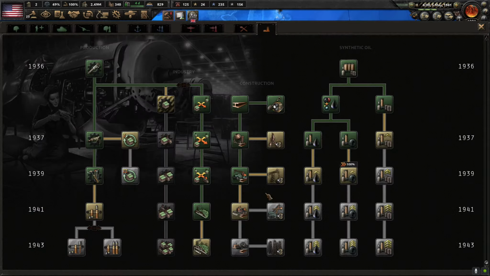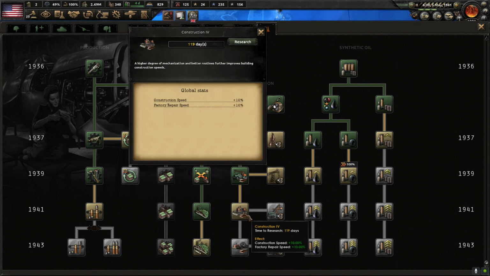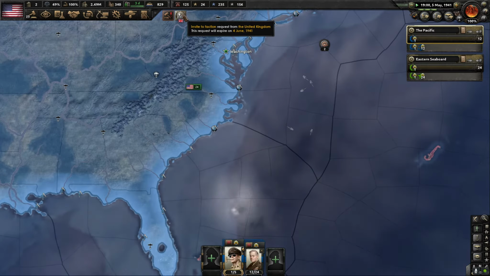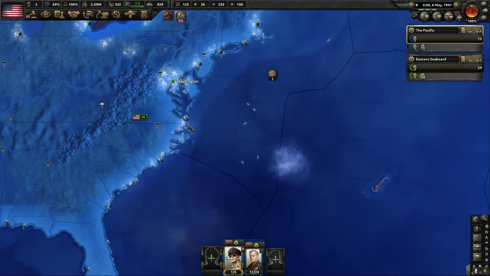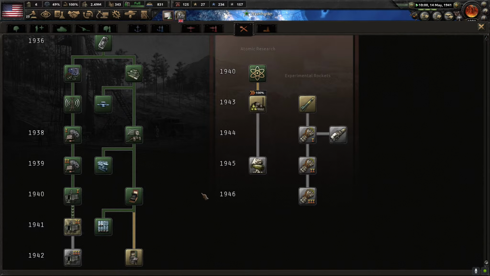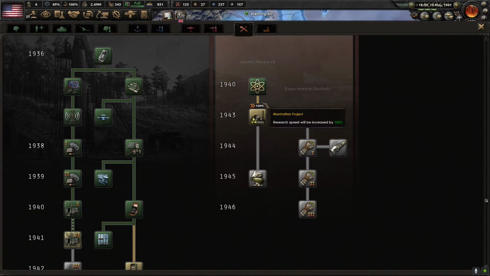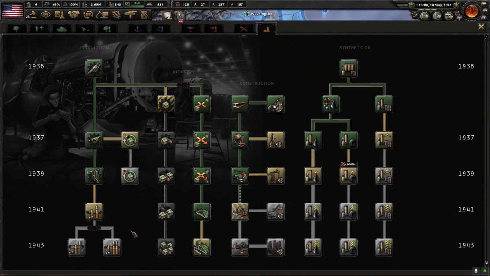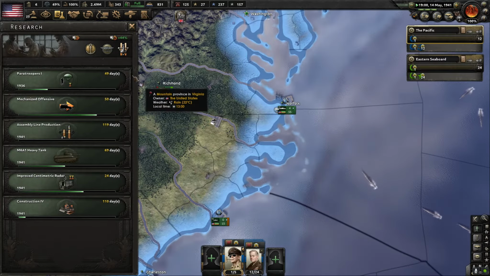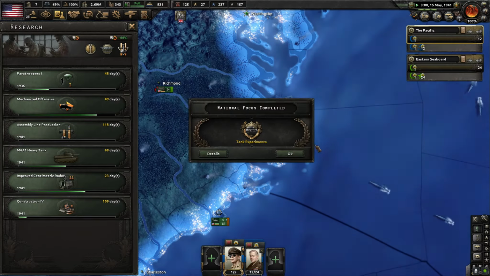Dope. Finished our dispersed industry. Keep that rolling over here into construction. And then I think after we tap out that construction, we'll go down the excavations. We are not gonna join the Allies yet. We're gonna wait till we're at war. Dope. Finished our fire control system there. Looks like we're tapped out on 41 tech. So let's go over here and hit that assembly line. Get our production efficiency increased.